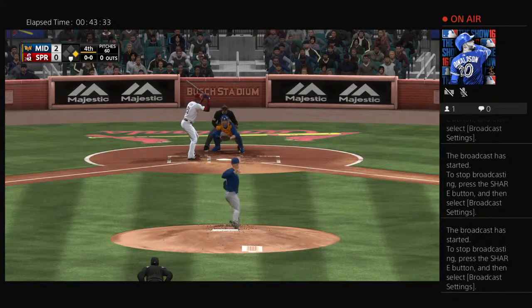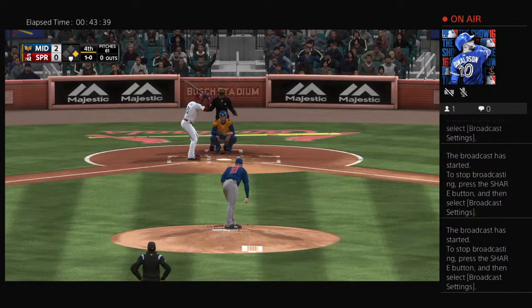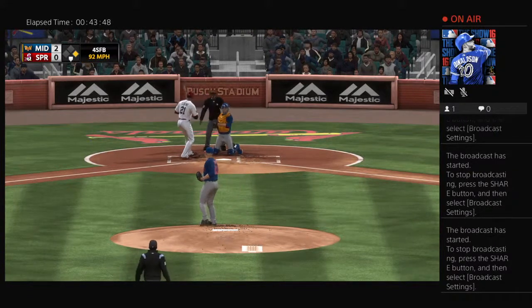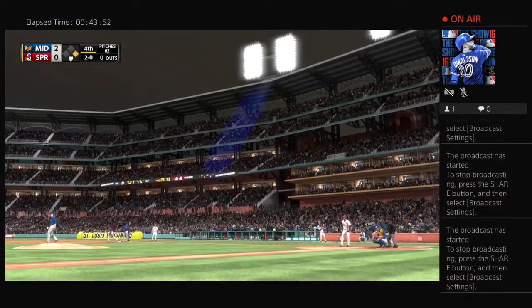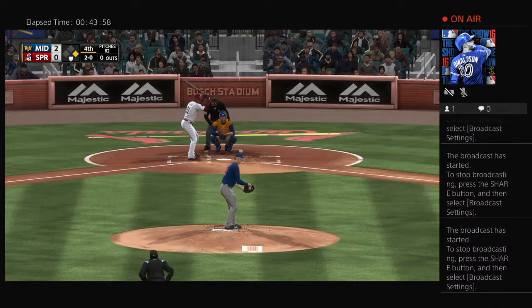Comes set. Here's the 0-0 pitch. And the changeup is way low that time. Flores gets his lead at first, nobody out. Two and 0 now. Remember, he was a strikeout victim last time up, but this at bat seems to be a totally different direction. He's showing good patience now, and he's got a real good count at 2-0.